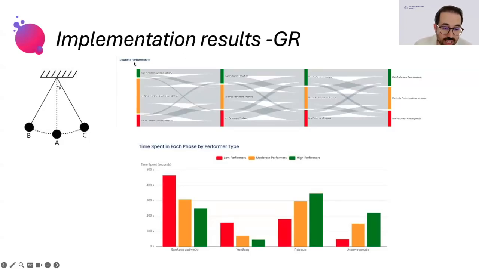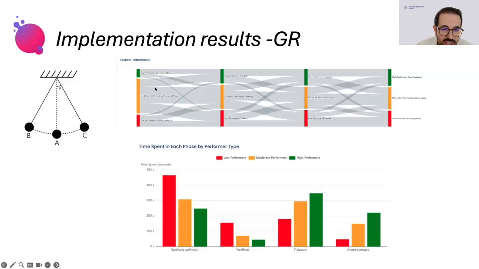So Nikos discussed how we can visualize our results using these Sankey plots last time. And you see that, okay, students start here. Some will exit the engagement phase as low performers, but will transition to high performers. Others will transition and become moderate performers. And some will continue as low performers. And the same holds for each category, for the high performers and for the moderate performers.